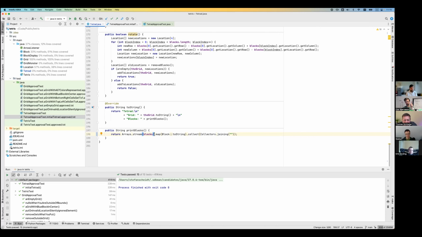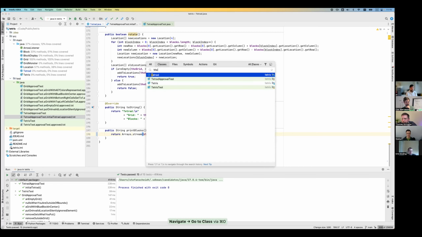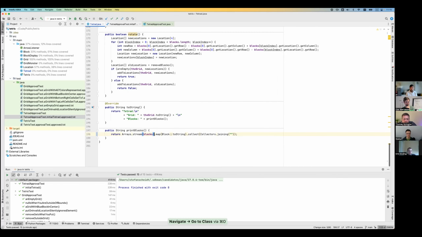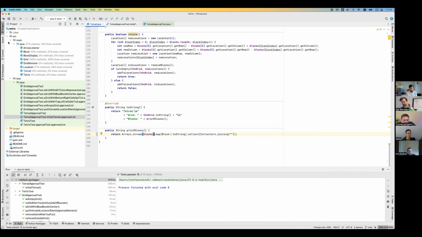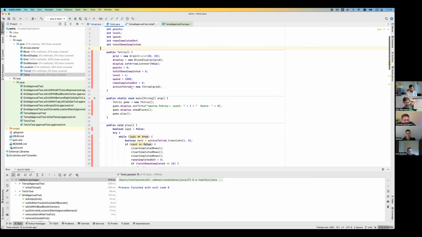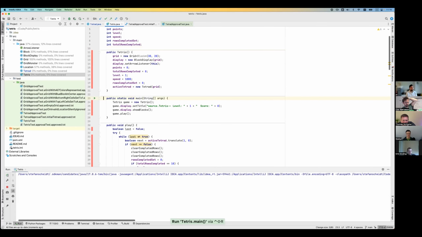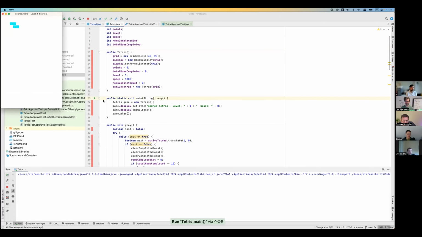Yeah, and I have a suggestion for you, Thomas. Because I've played the game some, we can just start running the game. I'll explain what I mean. Exactly, Main. Is there a main class? It's in the Tetris. The Tetris class is the main. Okay, the Tetris. Yeah, public static void main, the old saying goes.